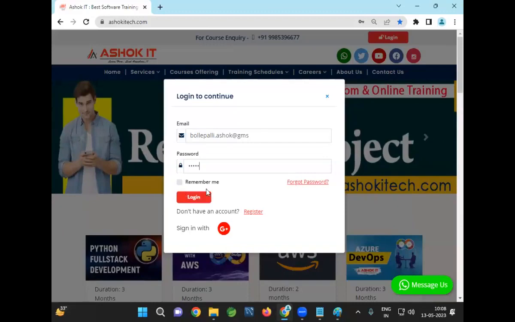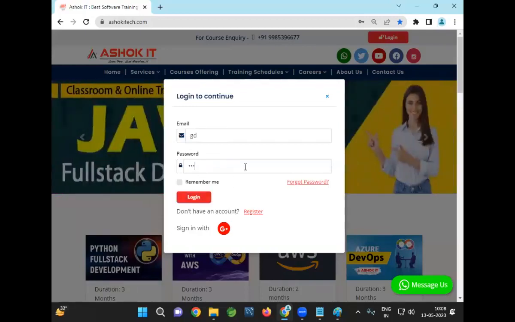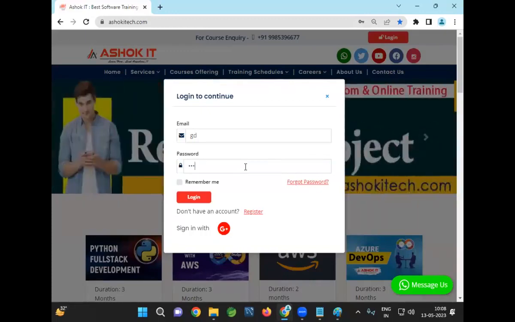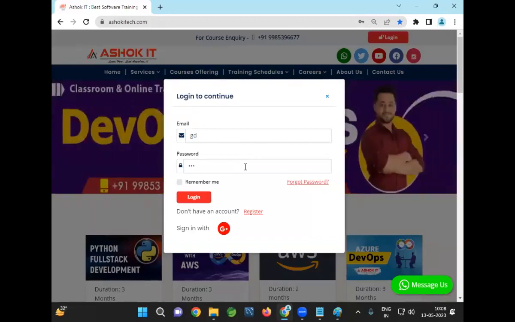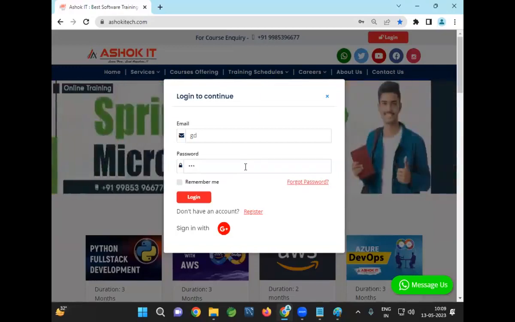What they will tell is, I entered my email ID, I entered my password, I will not click on the login button, I will click on the enter button on the keyboard. I'm not able to log in. They will raise that bug. That bug will come to triage. Triage means we need to discuss and identify whether it is a valid bug or an invalid bug. They will say that I'm not able to log in when I click on enter. We will say that is invalid, that is not there in the requirement. Are you guys getting my point? So that's where the clash will happen between the developers and testers.